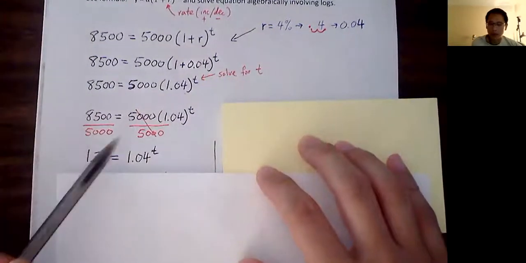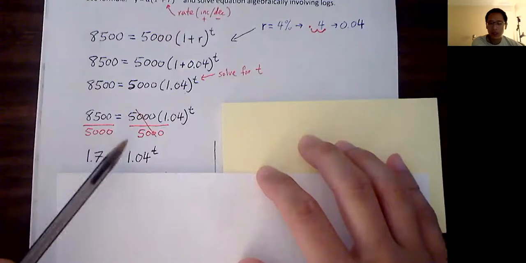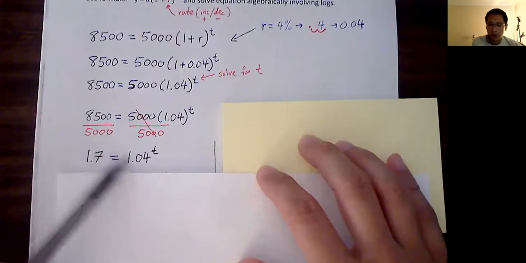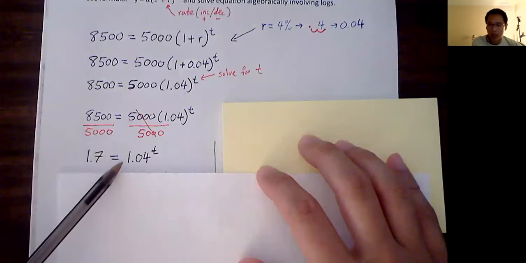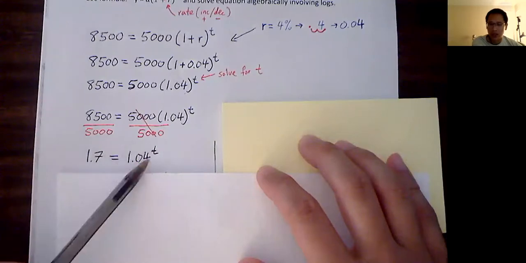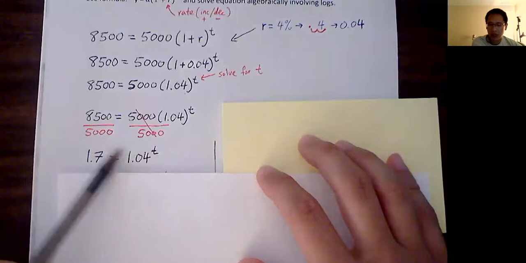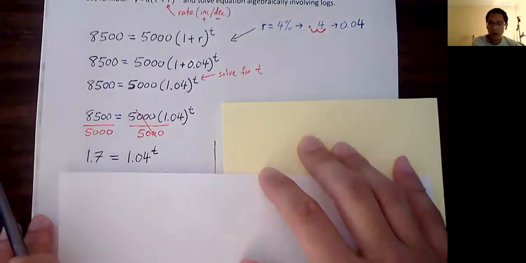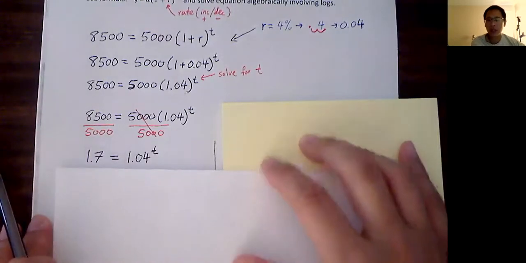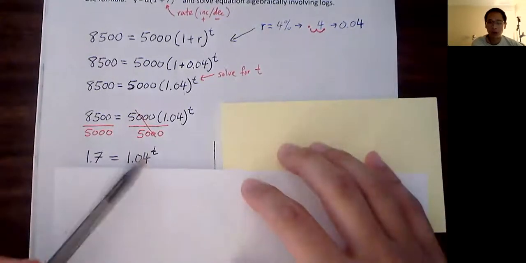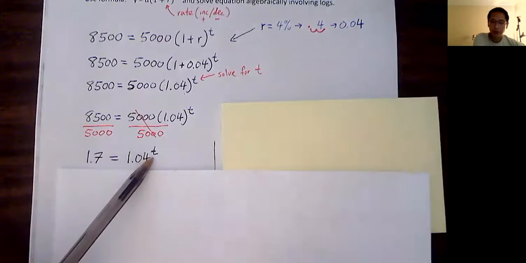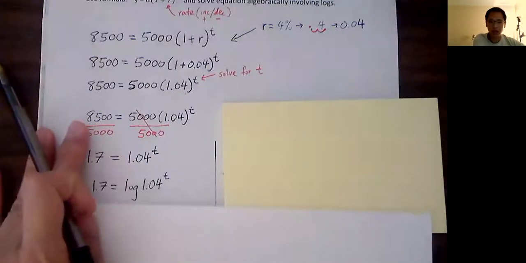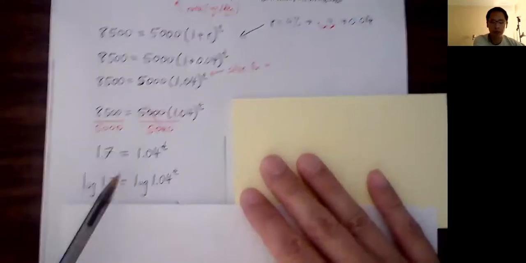Okay, so the advantage of logarithms or logs is if we introduce logs into the problem, we can apply one of the properties, and that property is bringing that exponent down. So that's what logs is really good for algebraically. It allows us to solve for a variable that is otherwise difficult to work with. So we're going to take the log of both sides, okay? Log base 10 of both sides.